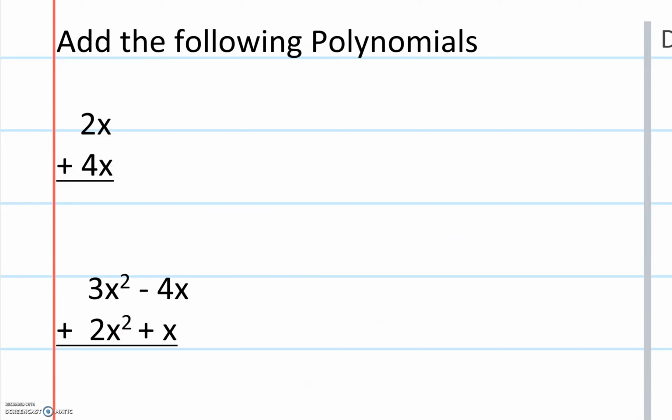Alright, so for this one, you're going to be adding 2x plus 4x. Now, I want you from now on to think of x like a basket. A basket can have 6 things, can be 1 thing, could be 3 things. It doesn't matter. You don't know how many. X is a basket. So when we are adding this, you can think of it as 2 baskets plus 4 baskets equals 6 baskets. It's not that hard, right? So this is what we're going to be doing.